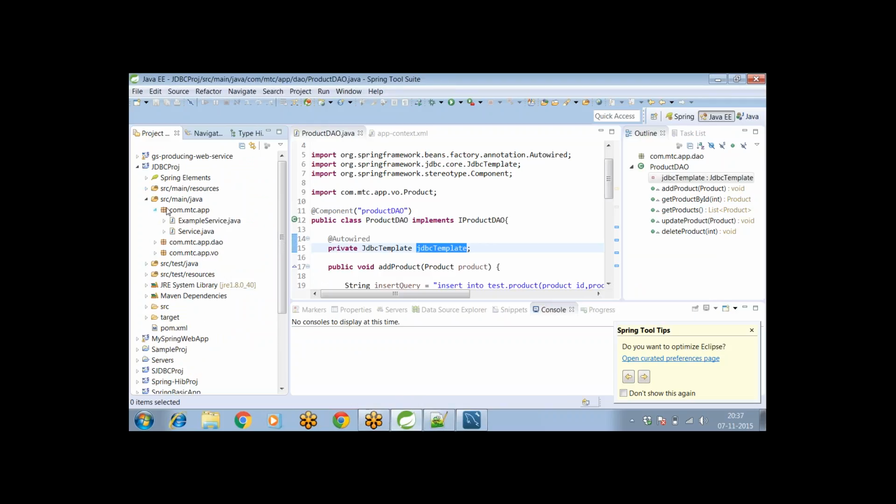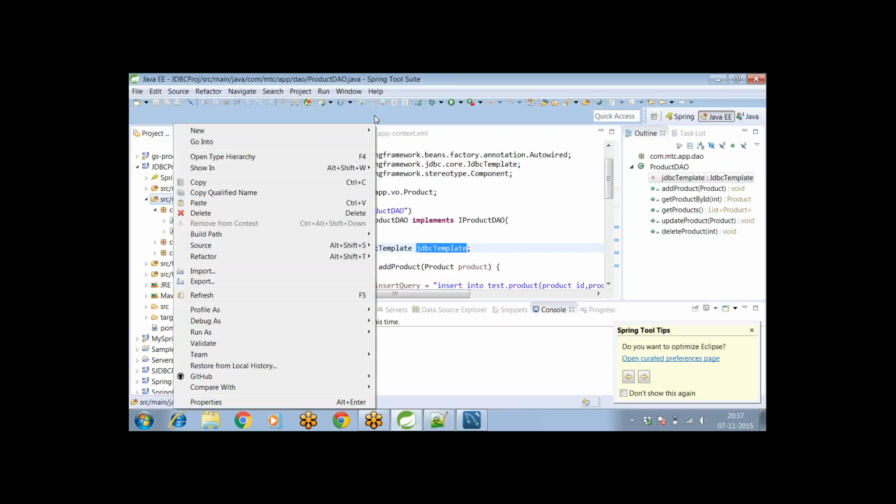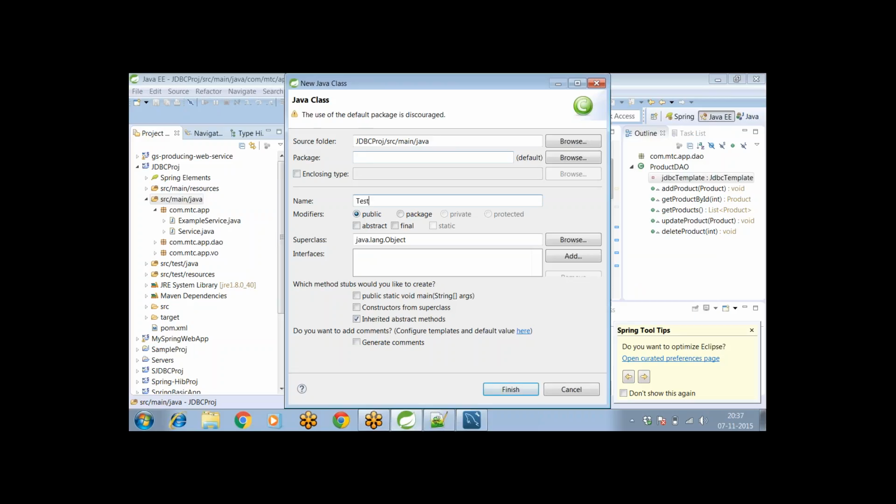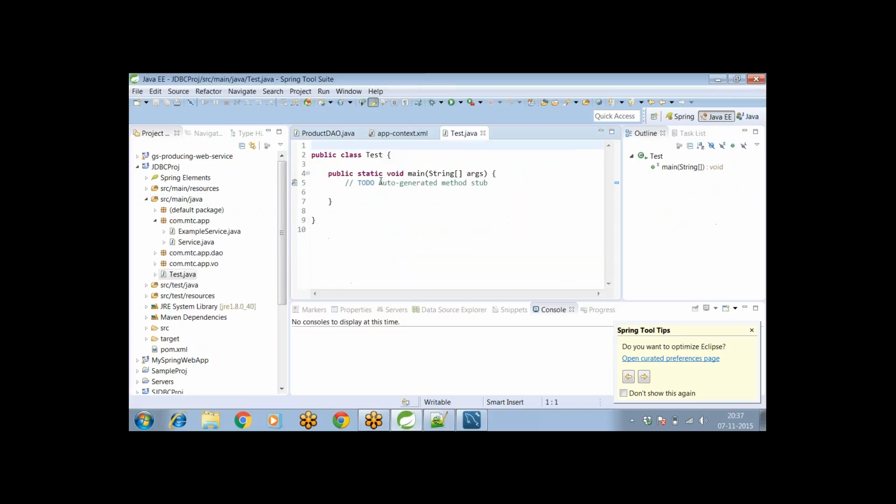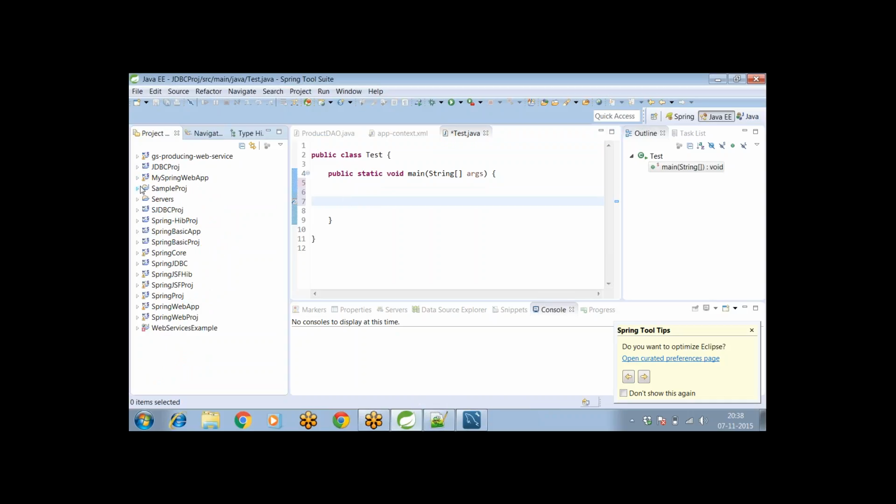So I'll define a test class here, and we load the container. You know how to load the container, so you know what to do.